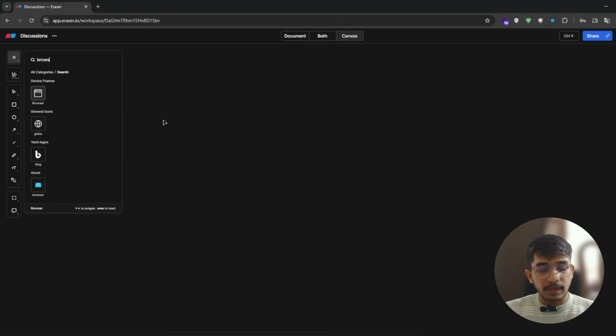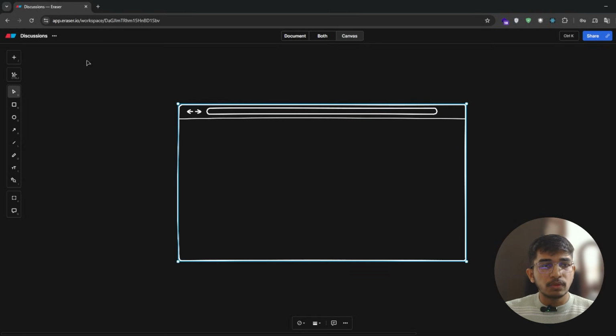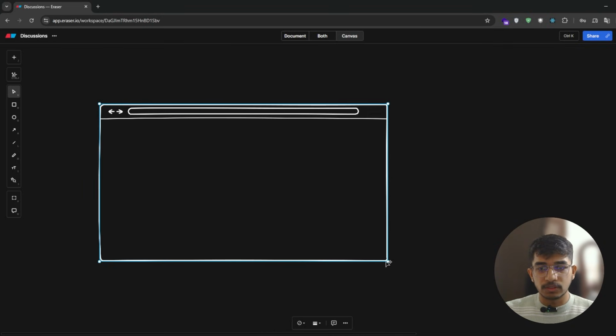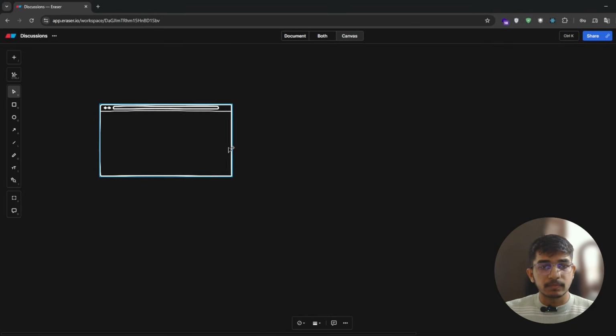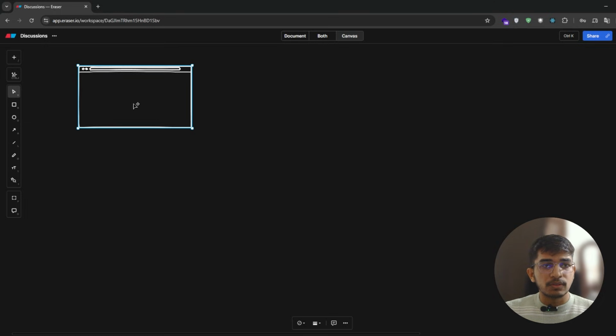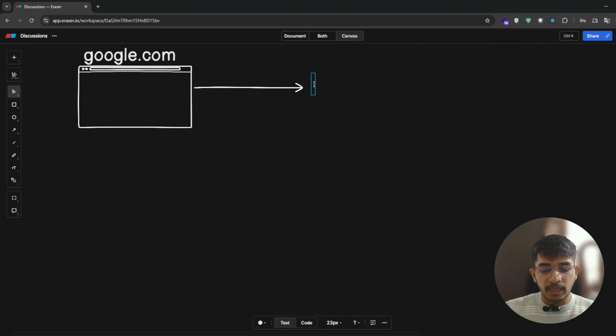So suppose you have a browser, and when you type google.com here and hit enter, what actually happens? The first request goes to an internet service provider. Who is your internet service provider? It can be Airtel, it can be Jio, it can be your Wi-Fi provider. Any of those companies are your internet service providers. And then you request, hey, my ISP, can you give me the IP address of google.com?